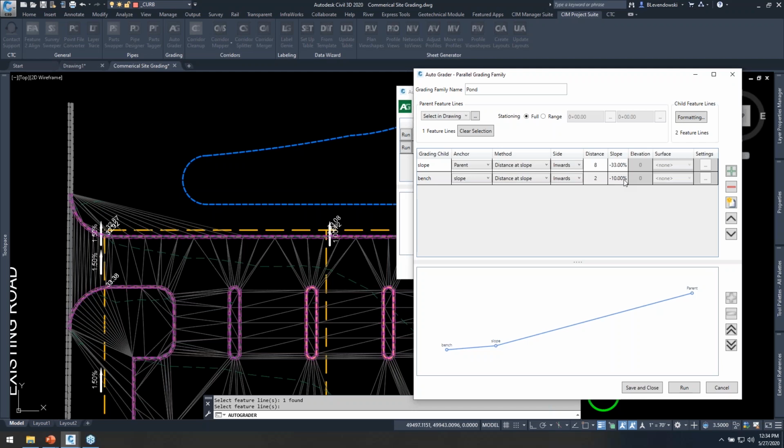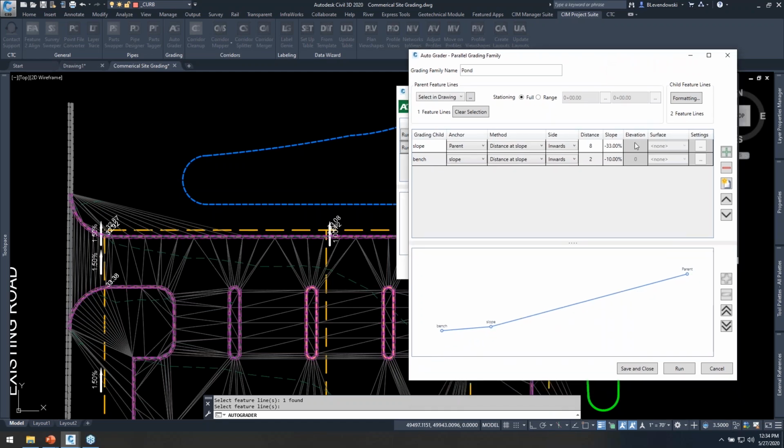Autograder is not dependent on units, so whatever your Civil 3D and drawing is set up to, Autograder works with that. That goes for all of our tools, for that matter. And we'll do one more slope right over here. Connect it to the bench. Go inwards again. We'll go 4 feet and negative 33%.